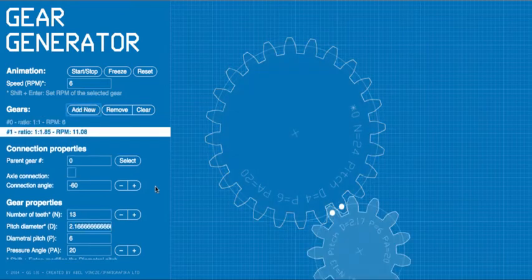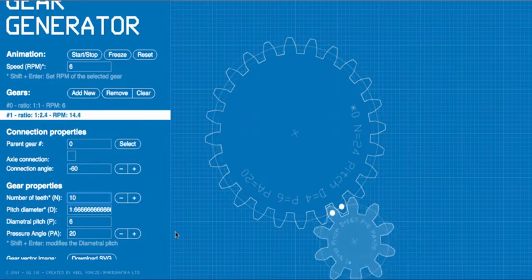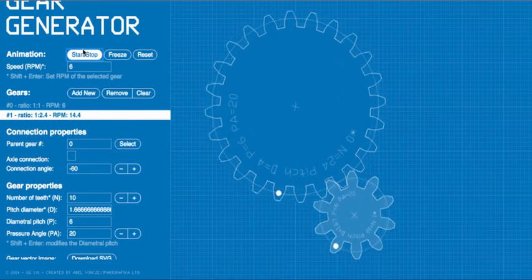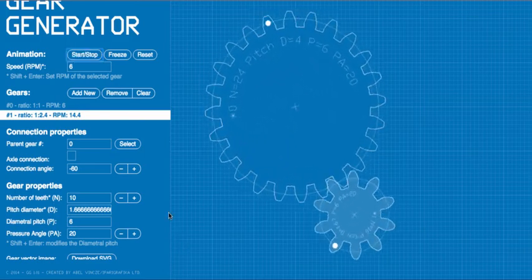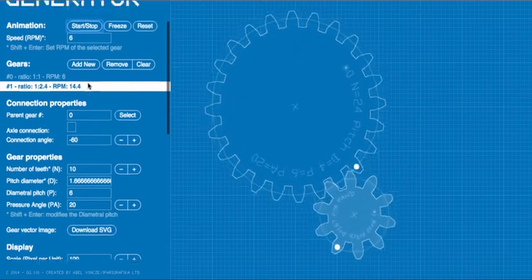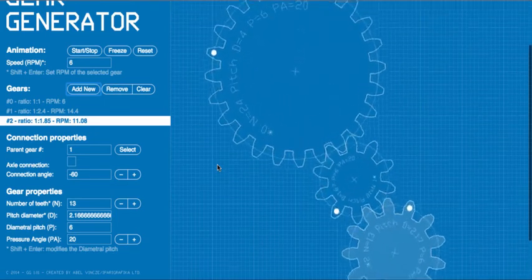Let's add a second gear in here. And we can also modify those teeth as well, larger, smaller. The key thing here is to keep all of the other settings the same, and then you will have good meshing and agreement between the two gears. So let's add one more in here. All right, so we've got three gears going.